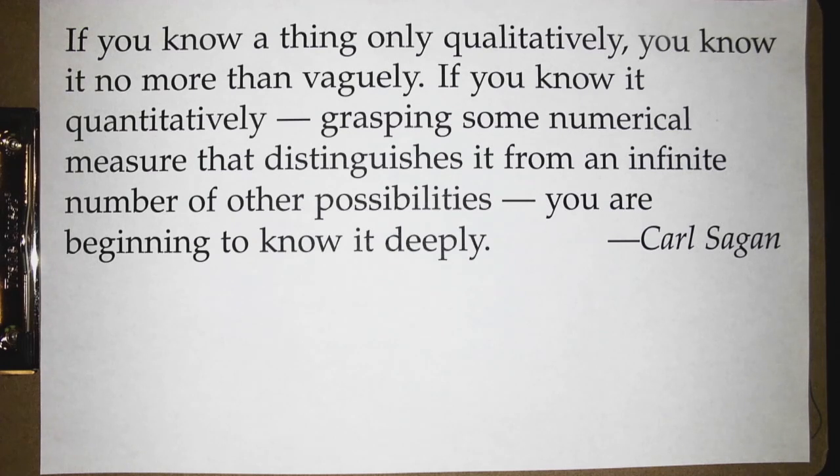And he had a very small bulletin board with like 3 or 4 quotes. And on that was this one. And it says the following: if you know a thing only qualitatively, you know it no more than vaguely. If you know it quantitatively, grasping some numerical measure that distinguishes it from an infinite number of other possibilities, you are beginning to know it deeply.